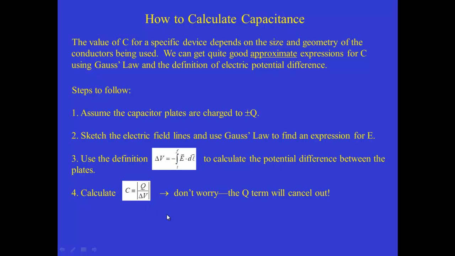In fact, that's very significant because the capacitance of a particular arrangement of conductors should not depend on the amount of charge. What the definition of the capacitance shows here is that if we were to, for example, double the potential difference, we would simply double the charge, because the capacitance does not depend on the potential difference.